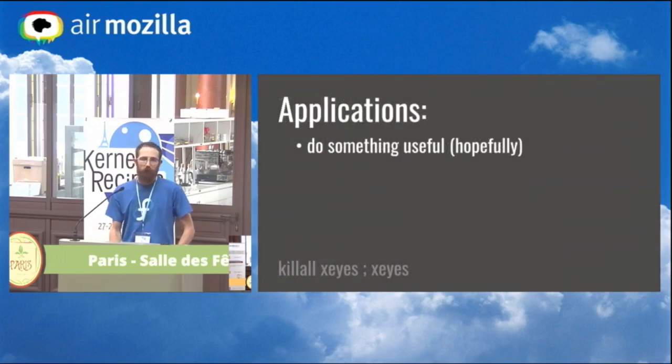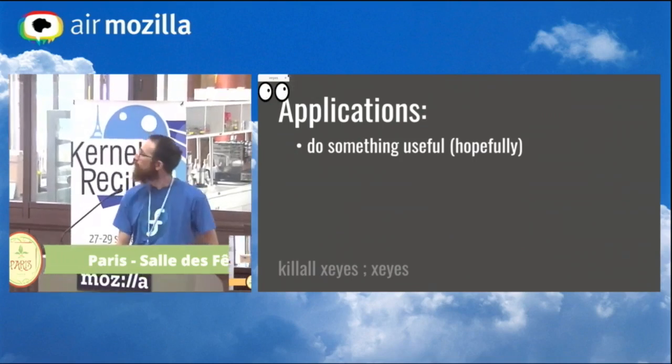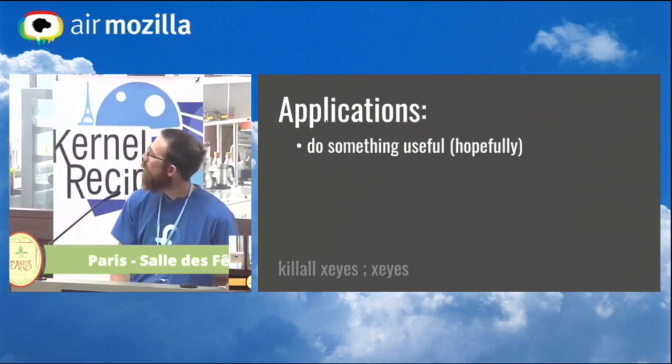And then you've got the application that is supposed to do something useful. It might be working. Yeah, it was. Hopefully.